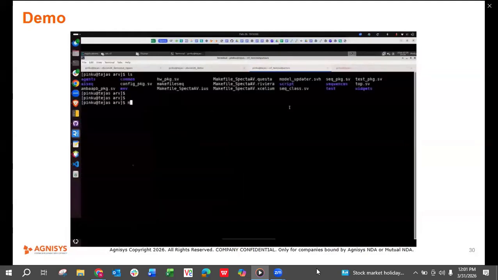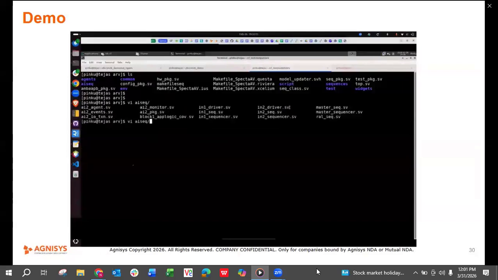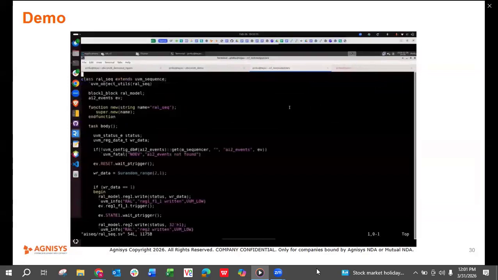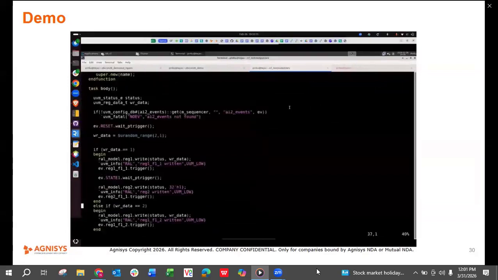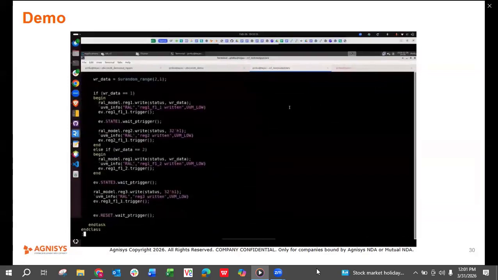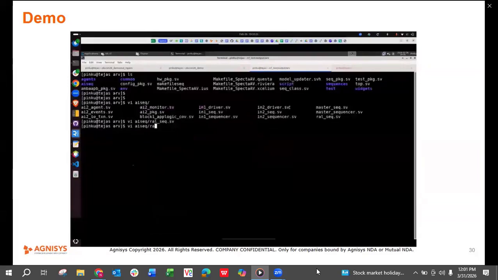Actually, before we go to the simulation, let's look at the sequence that got generated. So this is the AI-sec directory, where all the sequences are. There is the RAL sequence. And then there are sequences for the various inputs.